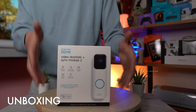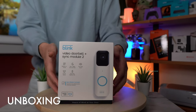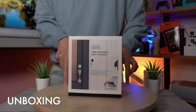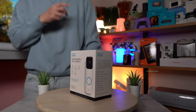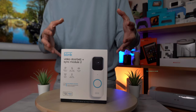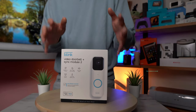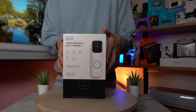Let's open it up now. This is brand new — we have never unboxed it, so we're going to be showcasing what it looks like all around. This is the all-around view of what you get inside the box. It pretty much describes exactly what you're going to be getting and how it works. It includes a Sync Module 2, and that Sync Module 2 is where you're going to be externally storing the footage you monitor with your video doorbell. That's the reason why the Blink can be so slim — the Sync Module 2 is separate.